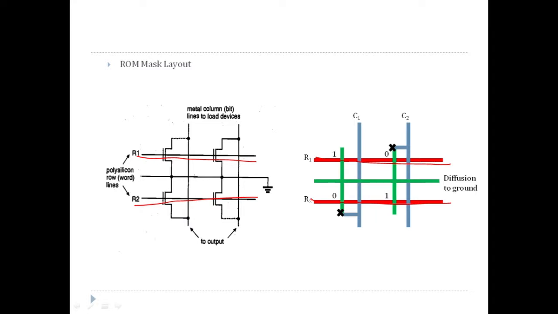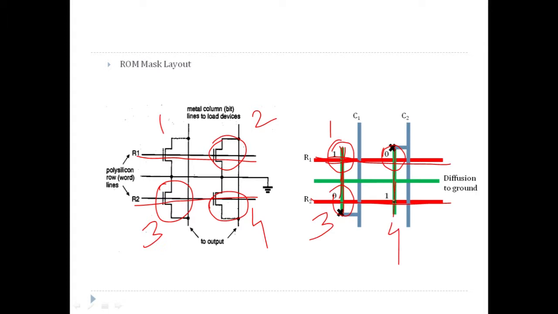So what we have to do is draw a diffusion layer of green color. Wherever the green color diffusion layer crosses the polysilicon, there is a transistor. So this is first transistor, this is second one, this is third, and this is fourth transistor. Now we are going to fabricate this. So here there will be a straight line, so it will fabricate this third transistor and the second transistor, and then for this we will have this one, fourth, where the diffusion layer crosses the polysilicon. So this is fourth transistor.